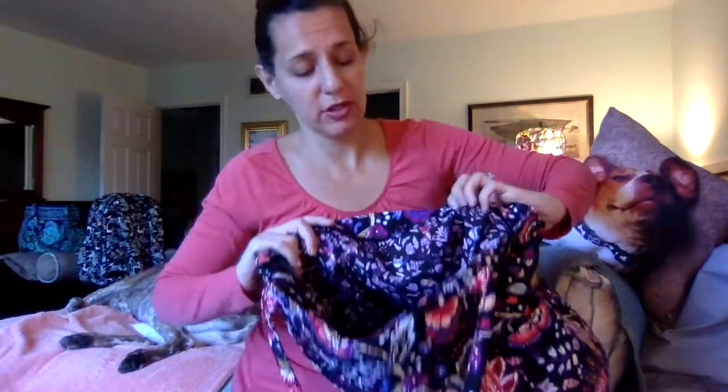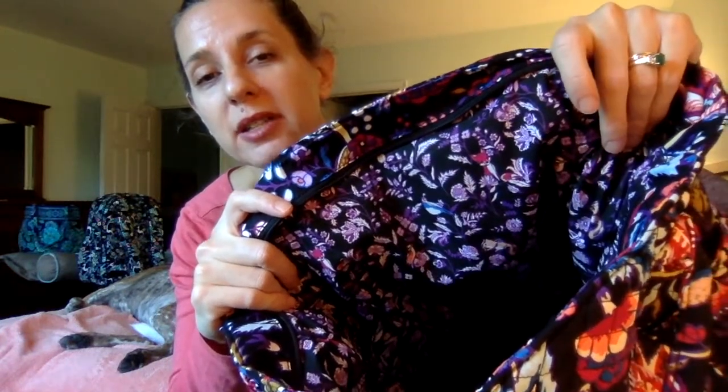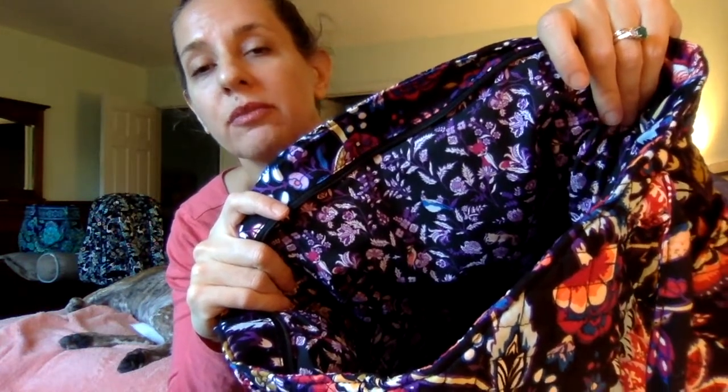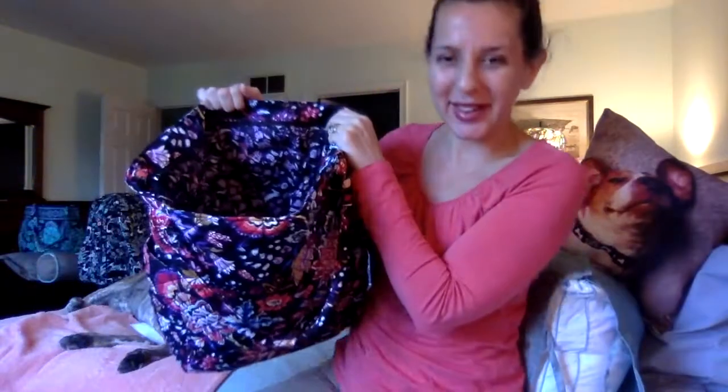I did show the lining in my previous video, but I'll try to show a little bit of it again. It's the Foxwood Menagerie, and it's the purple color scheme there versus the blue color scheme that's in the custom options. It's just so sweet. This is one of those pattern combos where I'm not as crazy about the exterior, but the lining pushes me over the edge, and I can convince myself to buy it because I like the lining so much.